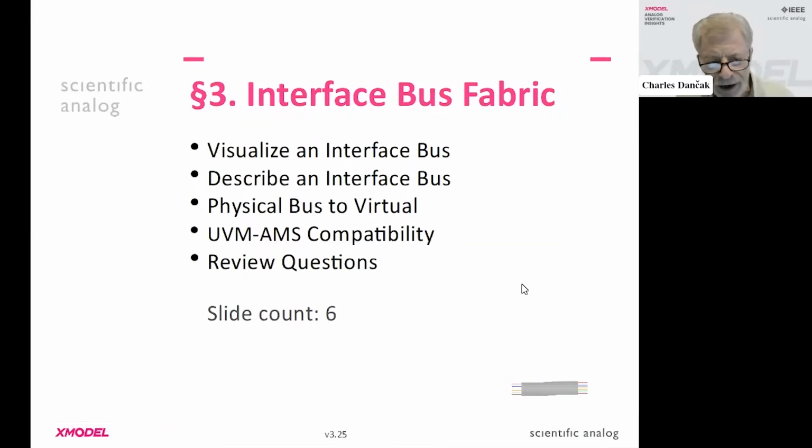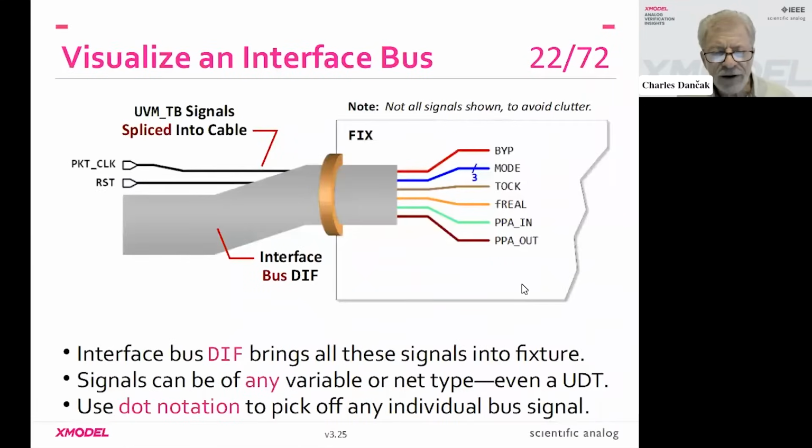Let's see how we can hook the fixture up to the class hierarchy. We'll need 2 interface buses, one for the driver side, one for the monitor side. As my old students know well, I'm a hardware guy. I like hardware analogies. So I look at an interface bus as a gray cable containing a bundle of related signals, which we'll see their definition on the next slide inside the interface code.